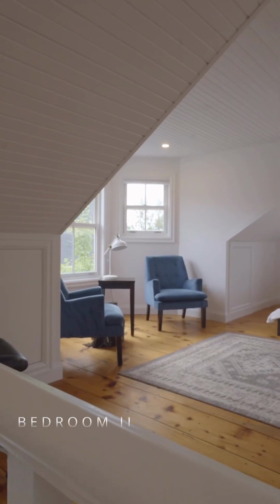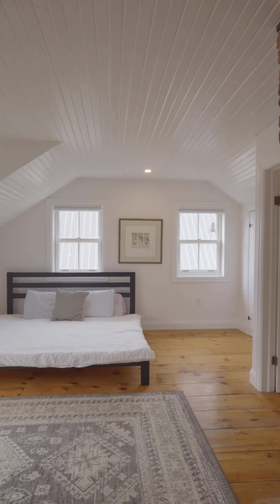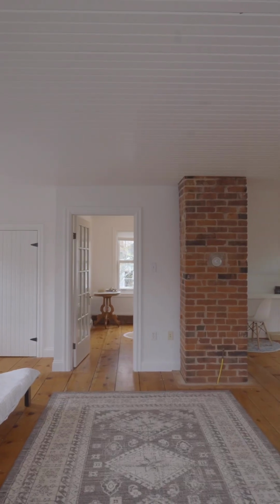Now, when you make your way up to the 3rd level, what I would consider my favorite part of this home, it's a loft style space, and both sides of this unit have that to enjoy. It's completely finished up there, and it features another bathroom, so if you do have guests or other people living with you, they do have their own private space. It can also be used as a workspace. There's lots of great natural light up there, and again on the other side they feature this as well.